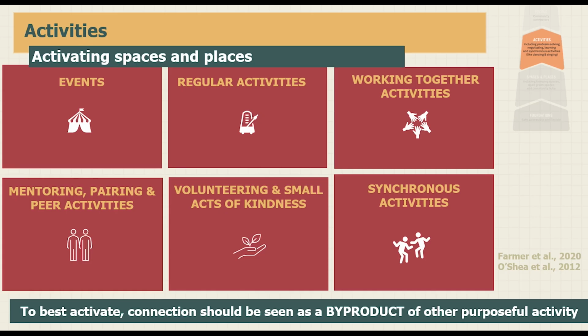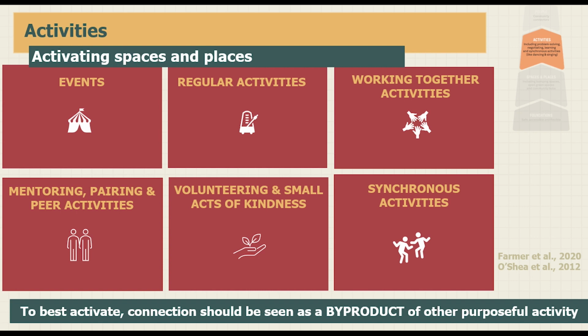Research shows that there are certain types of activities that are better than others at facilitating social connection. These include events. Events were found to help form new friendships across different social groups. These can be as simple as holding community lunches during the festive season or choirs and music performances. Regular activities. Regular and repeated activities help to build social connection. People like predictability. Being consistent allows people to connect or interact when they are ready to, and this also gives people the opportunity to engage with others when they feel like it.